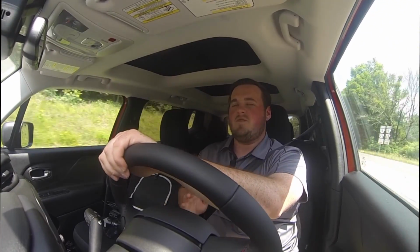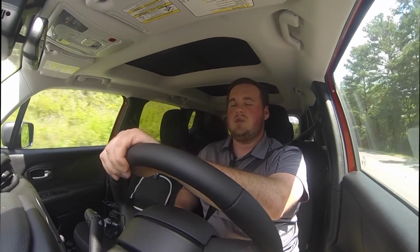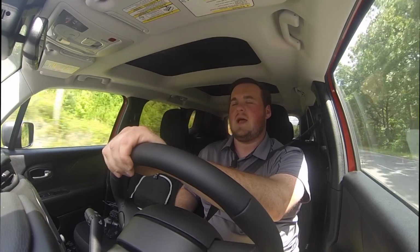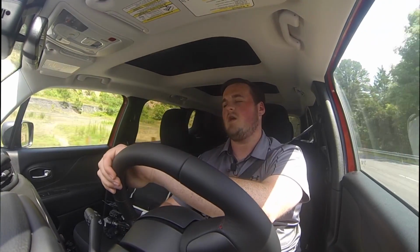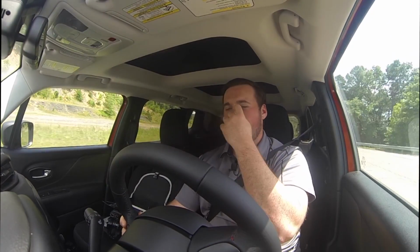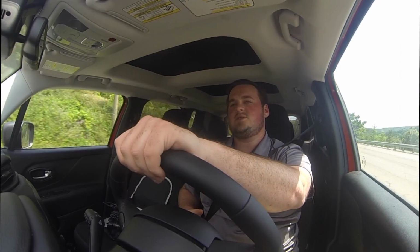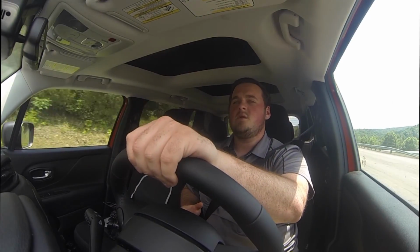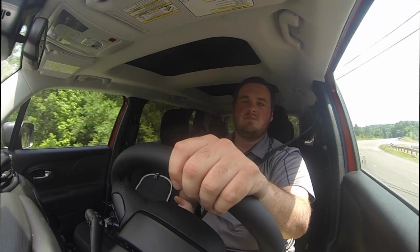Now, if you're a Jeep fan and you're looking at one of these, you still have that unique Jeep grille and those circle headlights that give you that Jeep feel. And in the Trailhawk, of course, you have your tow hooks in the front, and you have that Jeep look all the way around it with the rugged gauge clusters and components and accents that still feel off-road. But this is a Jeep for that city person.